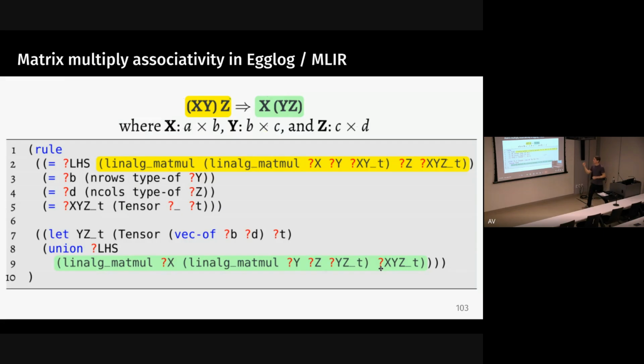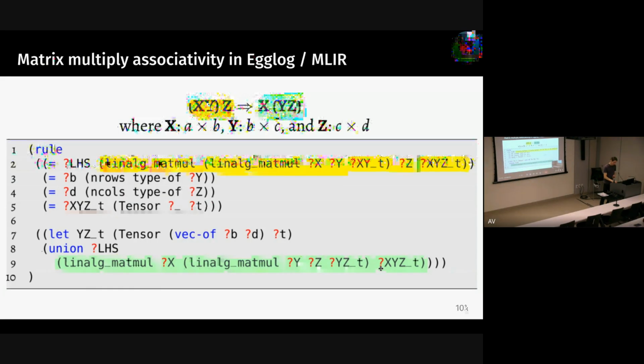So it looks scary at first, but it looks scary because in the compiler, we have all the extra information we're carrying around. For instance, the type information, the shape of the tensor. But you can see clearly here that this line over there is basically a match of XY times Z. This underscore T is about the type of the tensor. Because when we do this operation and we start to rewrite and rearrange them, we need to also keep track of the type information and rebuild the proper tensor shape after the operation has finished. So for instance, once you do X times Y, that shape over here where my finger is is obviously a different shape than the one that is down there or the one that is in the middle here. So this rule also includes the fact that we have to recompute this shape. And what is highlighted here happens to be about the type.